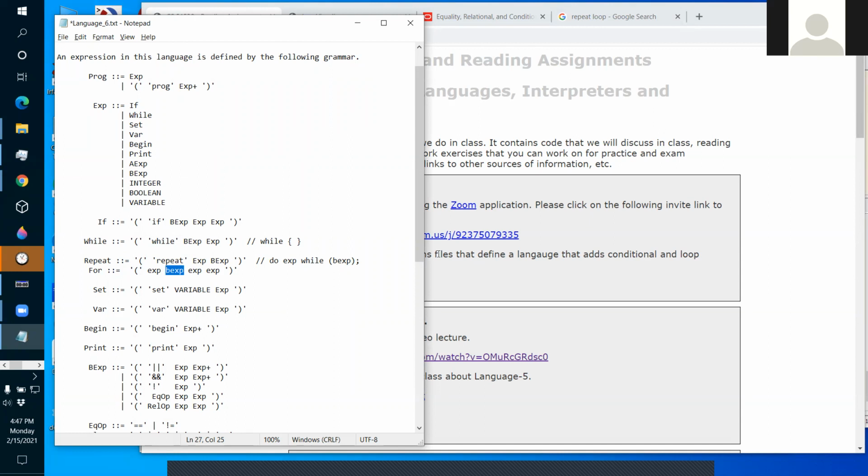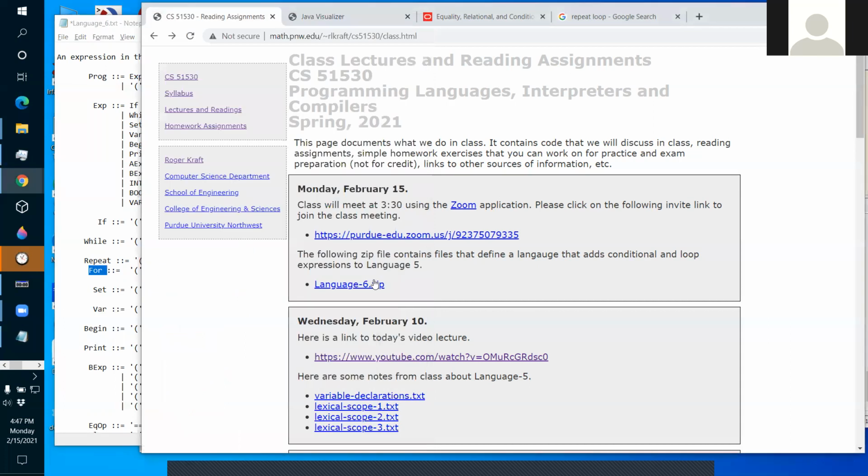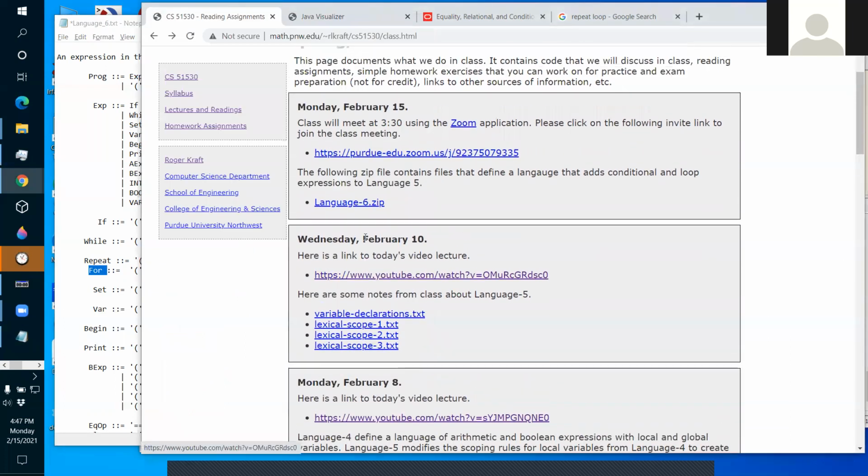Okay, so you're going to add for loop to the language. You'll add repeat loop and for loop, and I forgot one other thing, and that'll be language 6A.